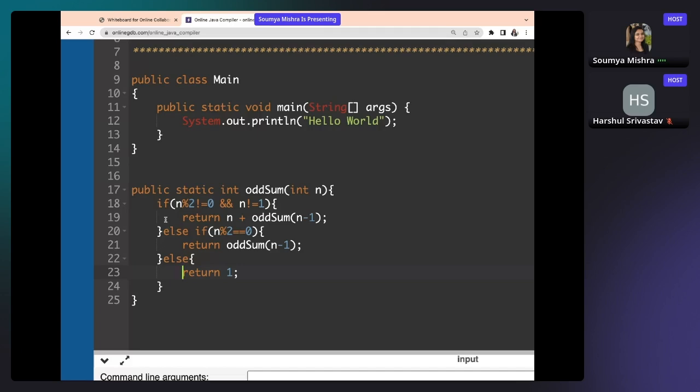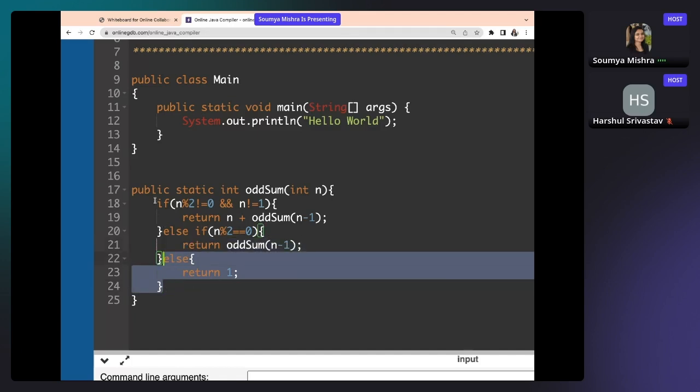All right. So I hope this first one is clear to everybody. See, first, whenever it comes to recursion, we need a base case. So when do we stop adding? When do we stop adding numbers? If we have started from N, when do we stop adding numbers? Quickly in the chat. Till one, correct?